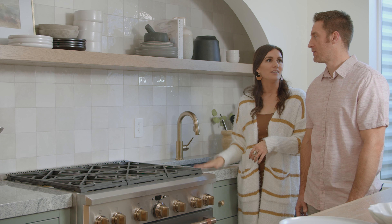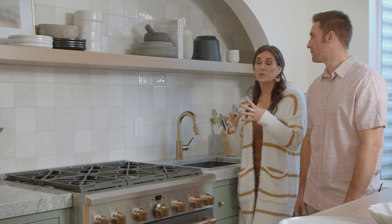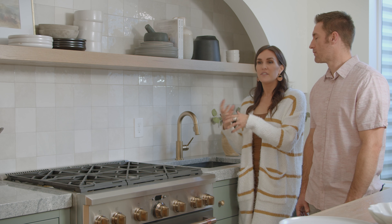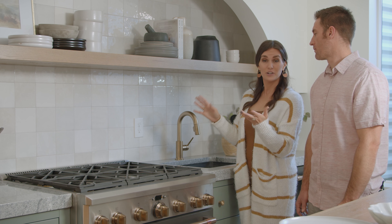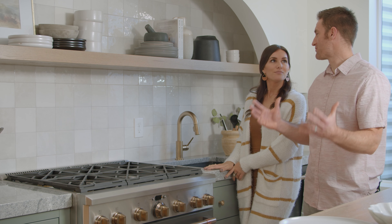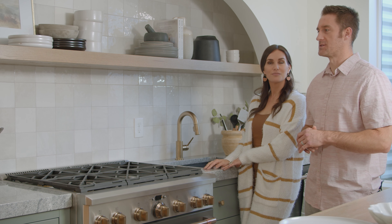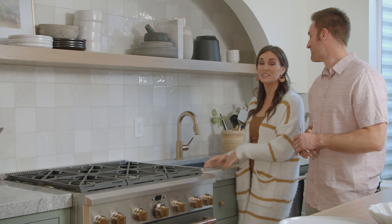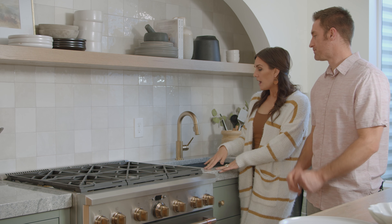And the tile — we love that. This is from Bedrosians. What I really tried to do in this space is go for that high-low mix — mixing higher-end finishes with stuff that's more affordable so the whole space looks really high-end without spending a lot. For instance, these countertops are remnant pieces. When you have a smaller kitchen you're able to use remnant pieces and not completely break the budget on expensive countertops — you're able to use people's leftovers.